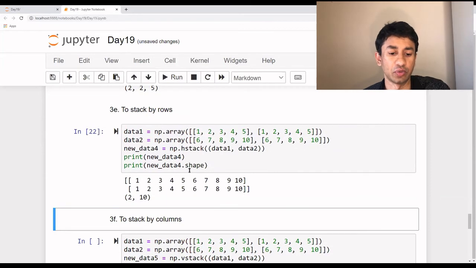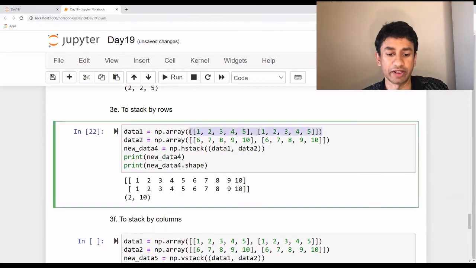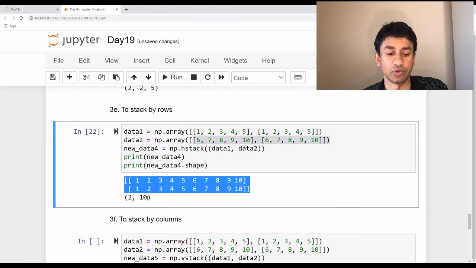As you see here, when we use horizontal stacking, the elements of the two arrays are combined and form a new array, which is of the same dimension as the original individual arrays. We had an array which is 2-dimensional, and another array which is again 2-dimensional. When we do a horizontal stack, it is combined into a single array and still remains 2-dimensional, with 2 rows and 10 columns.